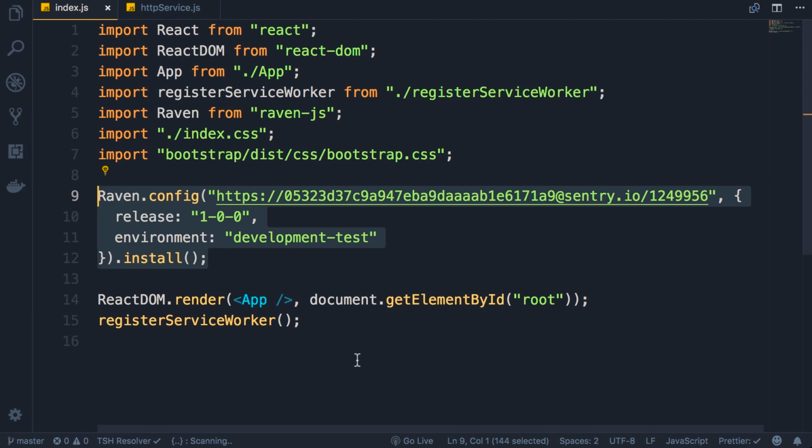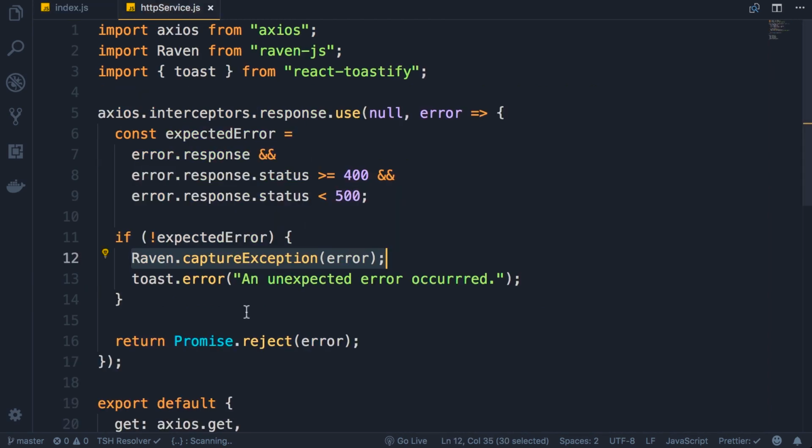The second issue is that our current implementation makes it hard to replace Raven with another library in the future. Because if you want to replace Raven with another implementation, we have to search in our project, and anywhere we have a reference to Raven, we need to modify that reference with something else. And chances are the other logging library we use may not have a method called capture exception. It might have a different method, the parameters might be different. So we have to make several changes across different files to replace Raven with another library.